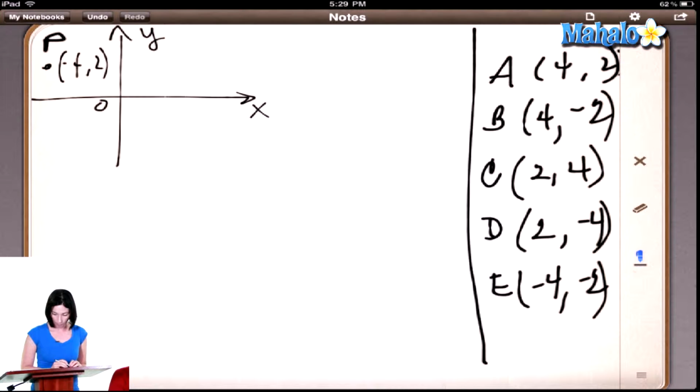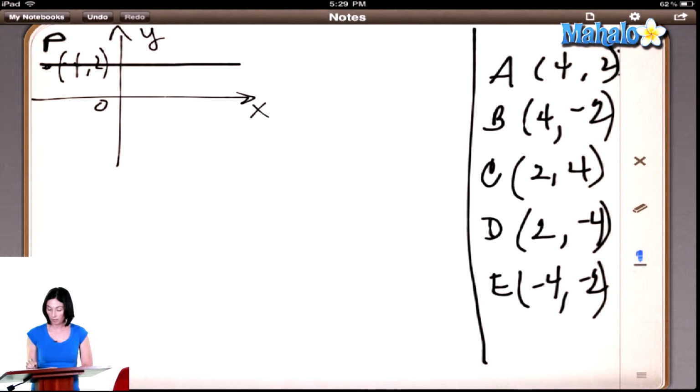Well, looking at the answers first, what is the -4, 2? Is that where it's at? Yeah, those are just coordinates. Like the one they have diagrammed for us, you go -4 in the x direction, and then you go +2 in the y direction, and that's where it sits. So all of the answers indicate the first number is how far you go in x, and the second number is how far you go in y.